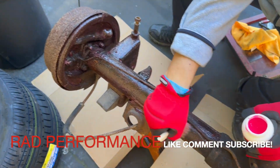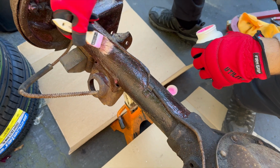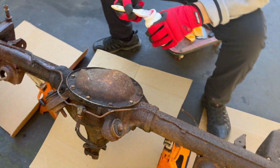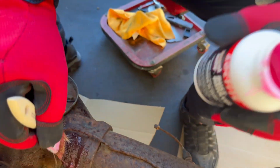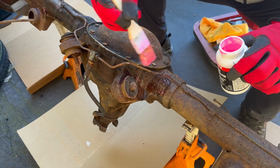So, this is a quick way if you only have your local hardware store and you need to convert your thing to your little rusty diff or rusty chassis, whatever you got. Spin the bottle. It's a Loctite rust dissolver. It's $10. It's like a navel jelly. I'll show you it after he's done.